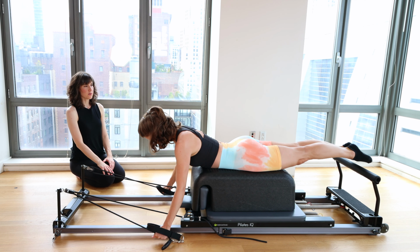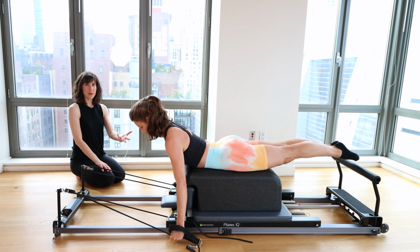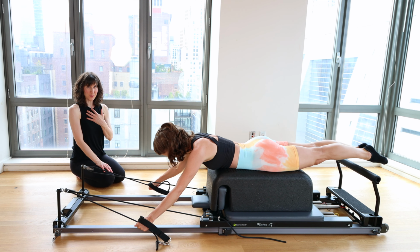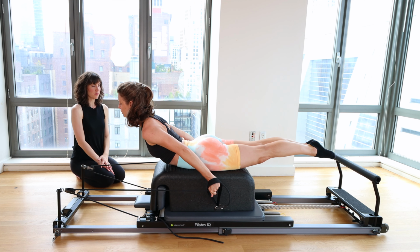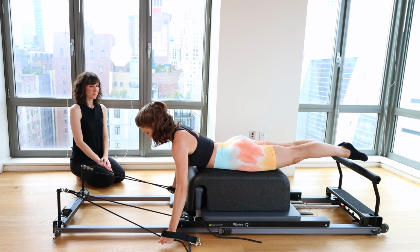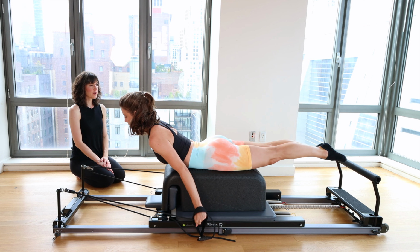Big breath in, exhale, squeeze the back. Really nice. And if you don't have a range that's as wide as Rebecca's, I don't, you may not either. Take it to the comfortable end of your range. It doesn't need to be super extreme. Good. We're gonna take 3 more. Lots of great back work here.